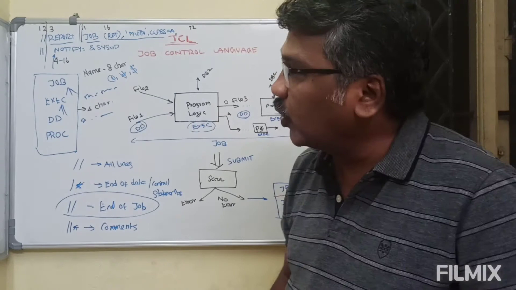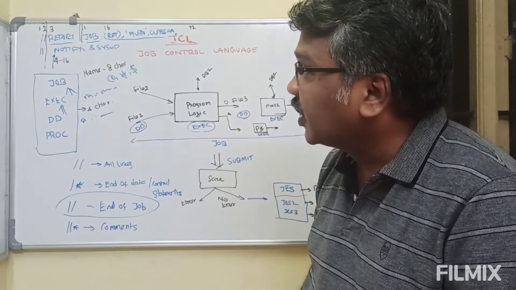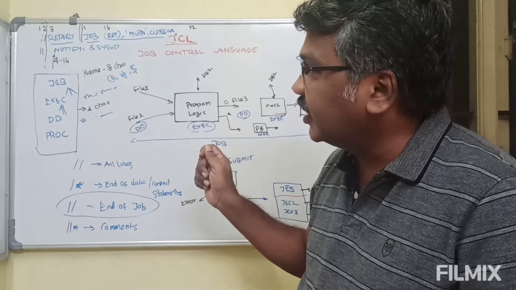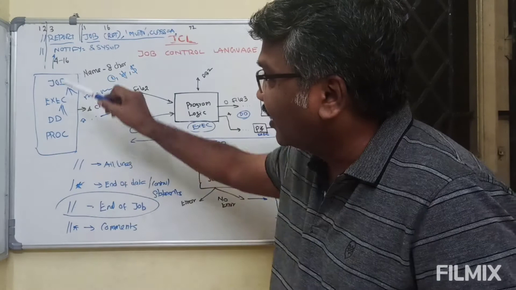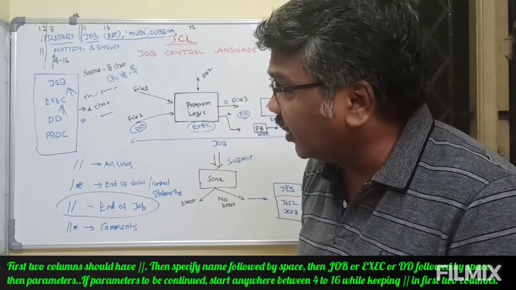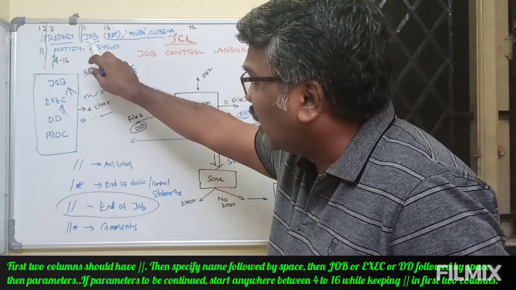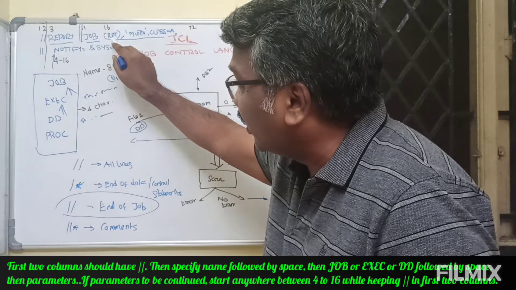Now we will see the coding sheet in this video — how the coding sheet of JCL looks. The first two characters contain slashes (//). Characters three to ten contain the name of the operation: if it is a JOB it is a job name, if it is an EXEC it is a step name, if it is a DD it is a data set name. Starting at position 11, JOB, EXEC, or DD will be coded. You need to have a space between the name and the operation. You can do the coding of your parameters associated with the job starting from the sixteenth position.